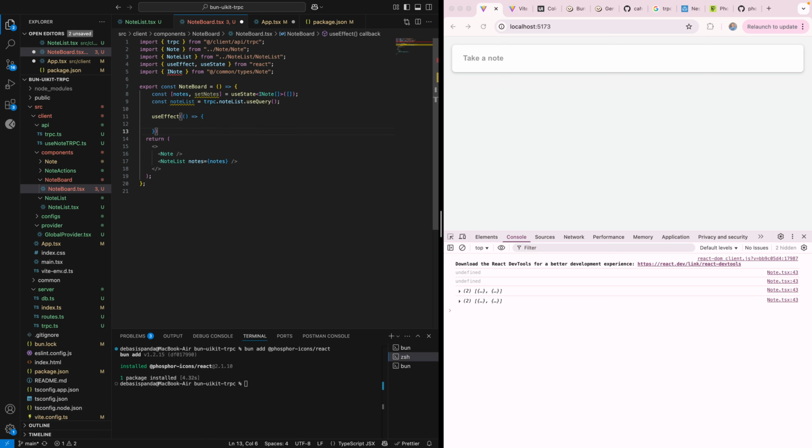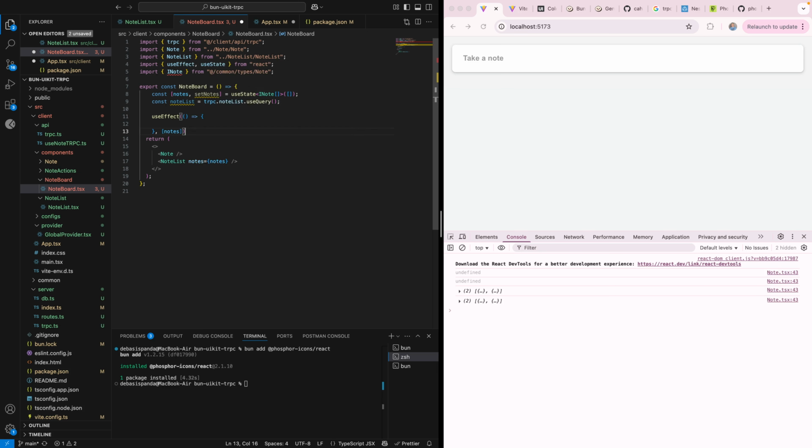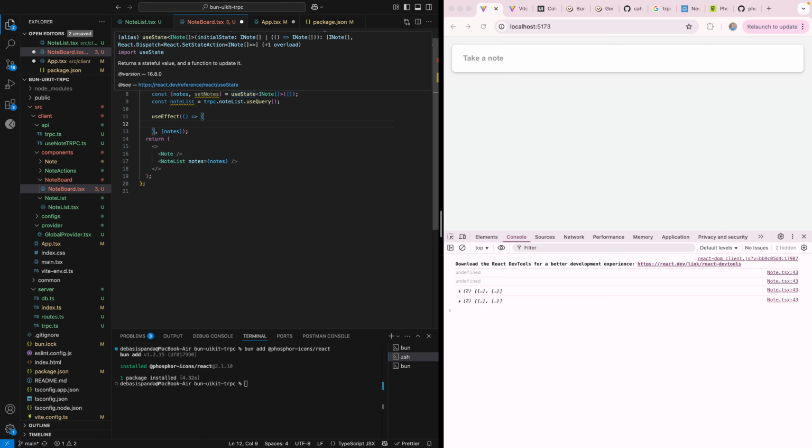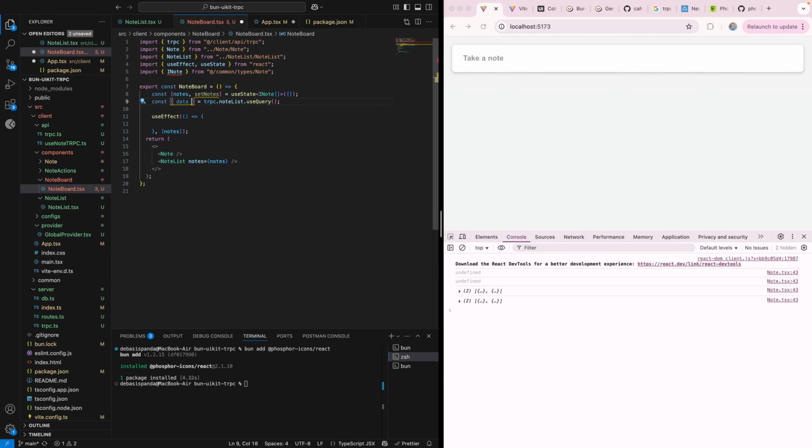This is only when nodes change, right? When data changes, you say set nodes.